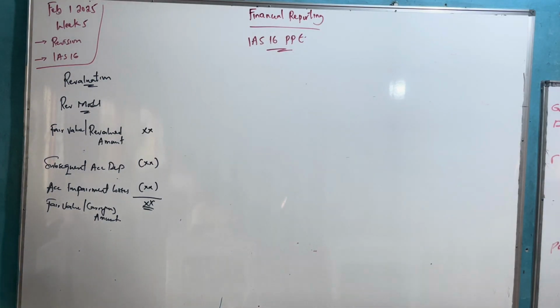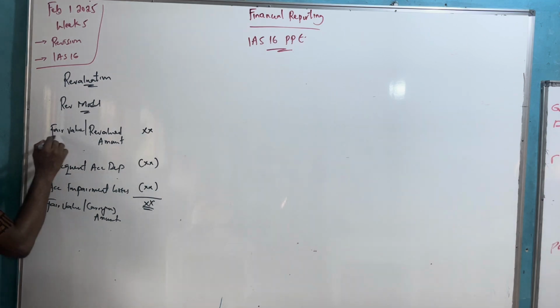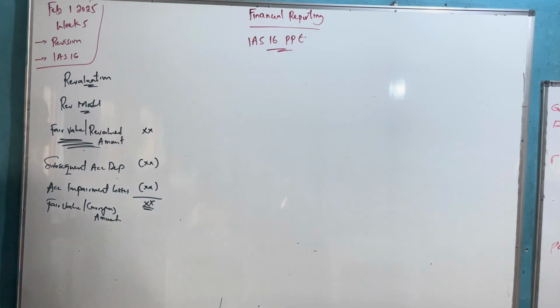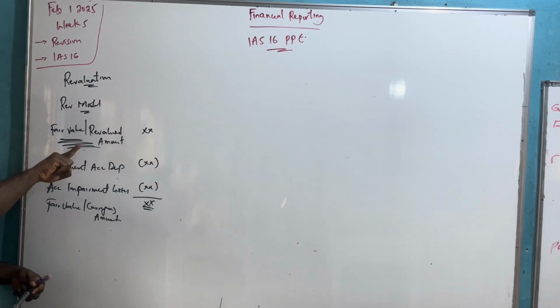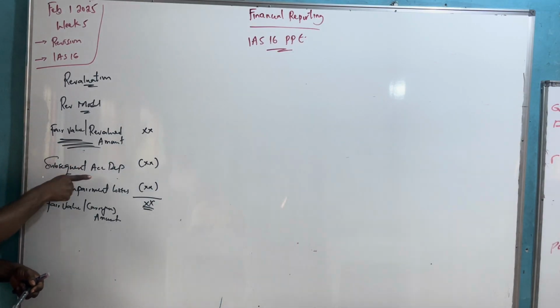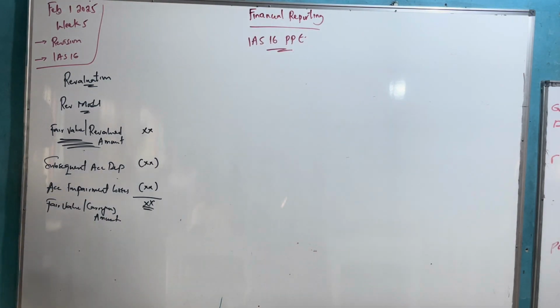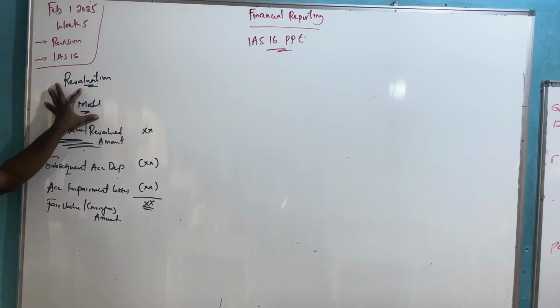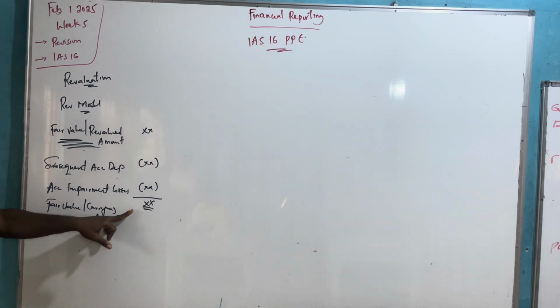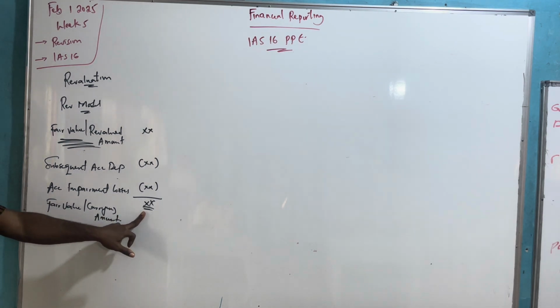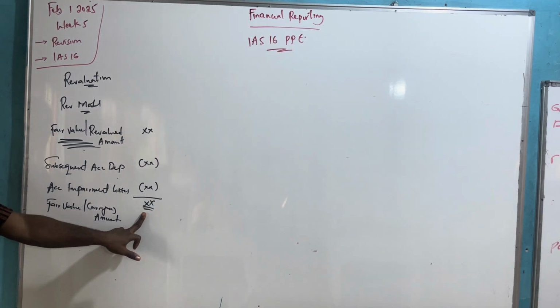Now, the one I want to deal with first is this revaluation. When I'm done with that, I go to subsequent accumulated depreciation, because this one is different from that of the cost model. For the cost model, there is no "subsequent" there. It's just accumulated depreciation. So we need to clarify the two. Pay maximum attention to this. Again, I need to re-emphasize that the aim of this revaluation model is to determine this carrying amount, and it's usually done through a fixed asset schedule. That has to be clear.